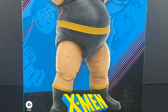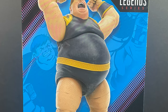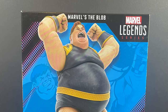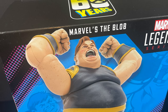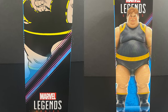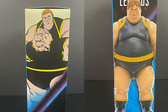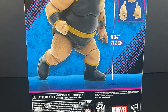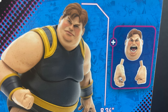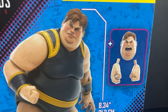It's been a while since we've really looked at Marvel Legends, especially an X-Men villain, right? So we got this brand new blubber butt of an action figure, which I'm stoked on. We have Marvel's The Blob, part of the Marvel X-Men 60-year anniversary. It's got really nice old-school artwork on the side of the box, and then on the other side, you get some photography of said figure. This guy's going to clock in at about 8.34 inches, which is a nice size for The Blob. Doesn't really come with that many accessories, but we'll talk more about that later.